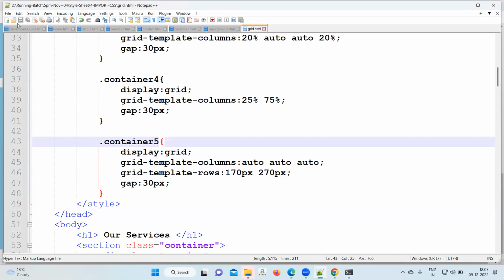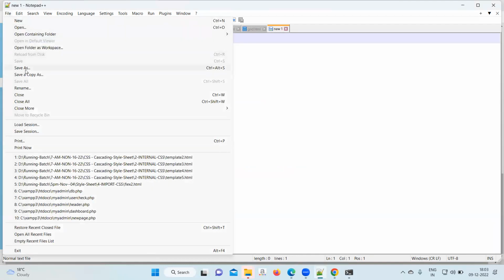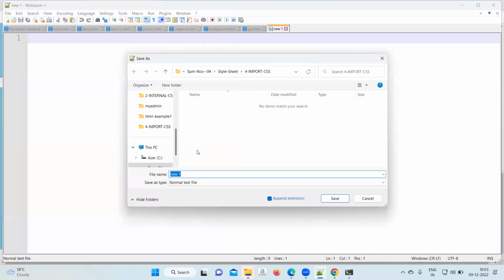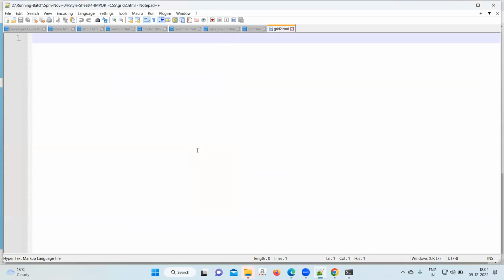Separate file, grid2.html. Is the example clear or not clear? Reply should come in chat.